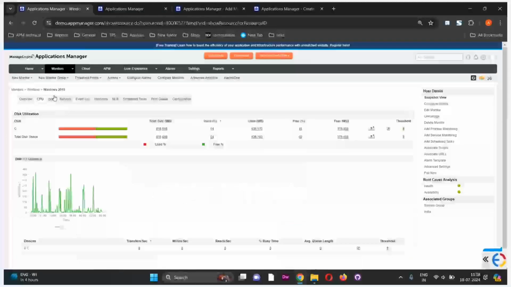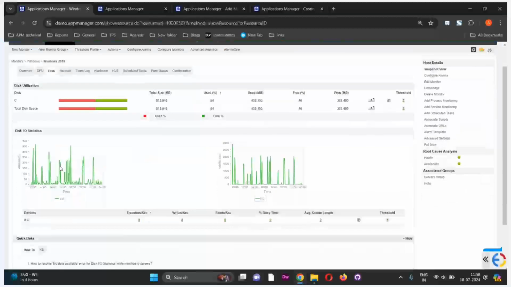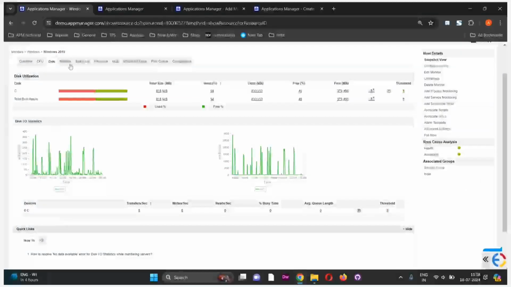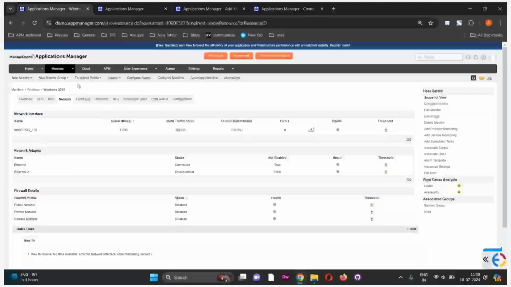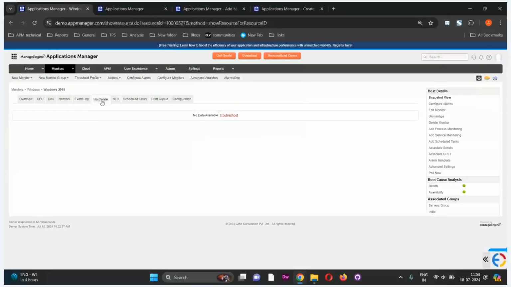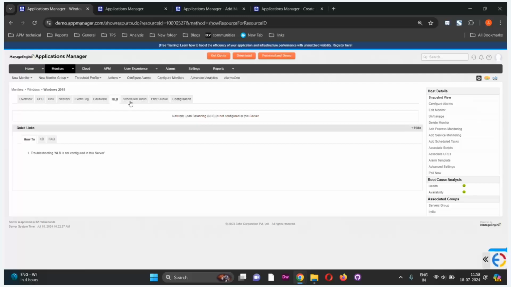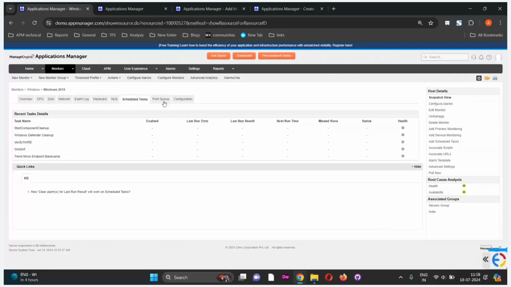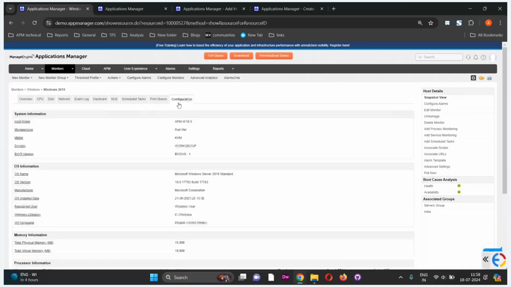You get disk details, disk utilization, disk IO statistics, etc. You get details about the network within the Windows Server. You get the event log details. You get hardware details. You get NLB statuses, scheduled task, print queue details, and configuration details. That is it about the server monitoring in Windows.